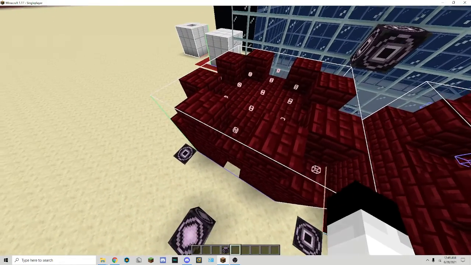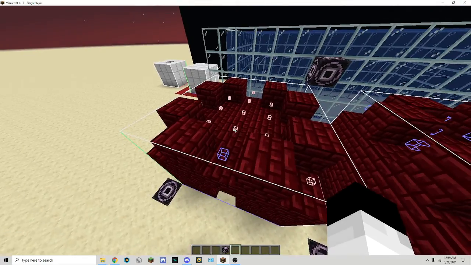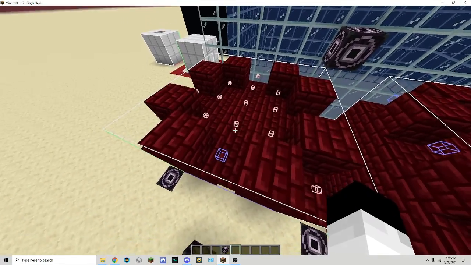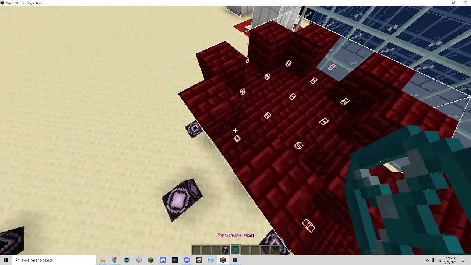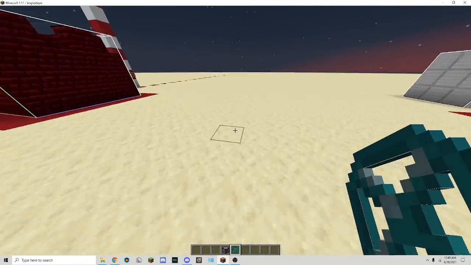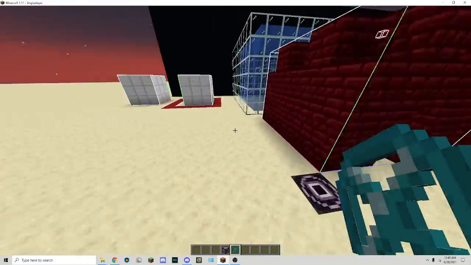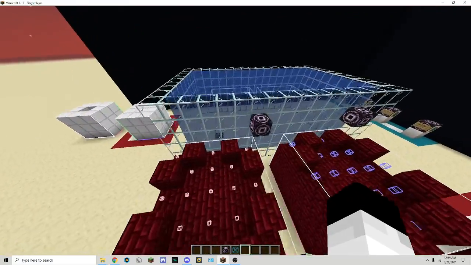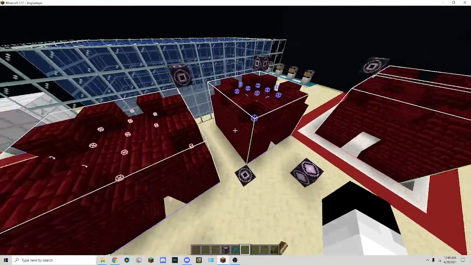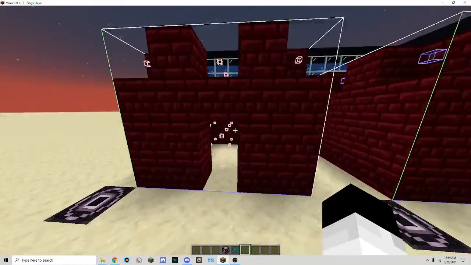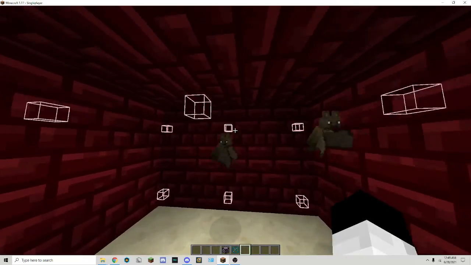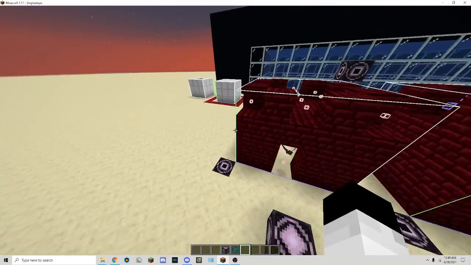Now structure voids show as like a tiny purple thing instead of air, which is blue. Now, normally these are invisible, kind of hard to see. Their hitbox is a bit smaller than a normal hitbox, but yeah, this is air, this is not. It's pink when shown in, yeah, but you get the point.